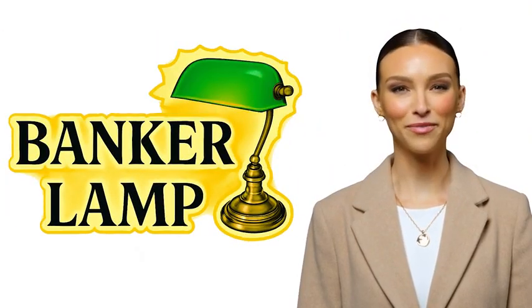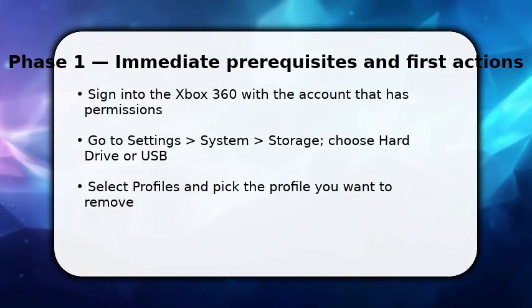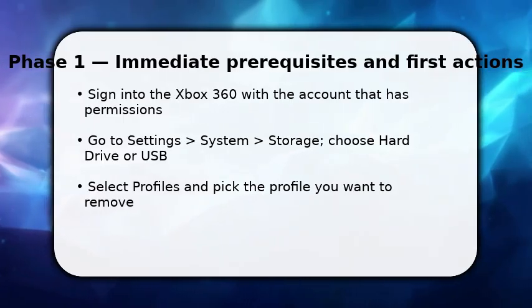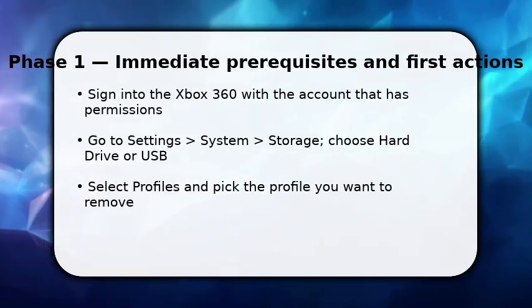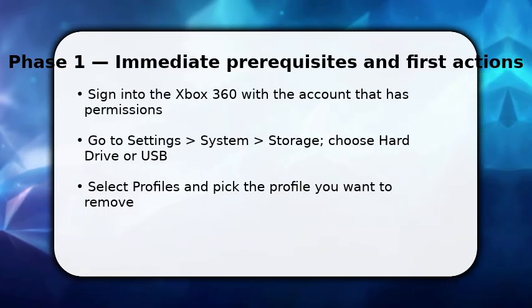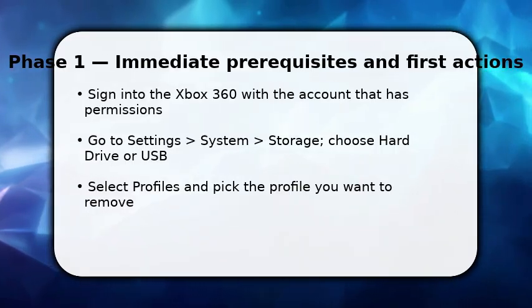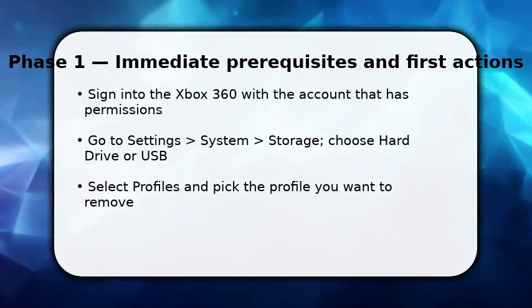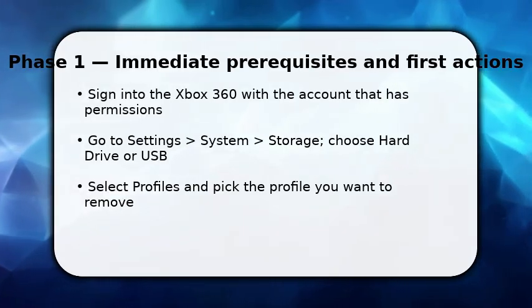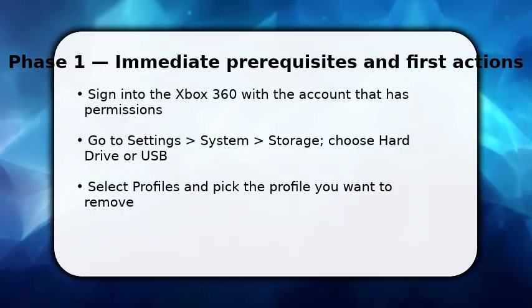Please enjoy the video. You start by signing into the console with an account that can manage profiles. Once signed in, press Guide, go to Settings and select System, then open Storage. Choose the storage device where the profile lives, hard drive or USB, so you're targeting the right location.